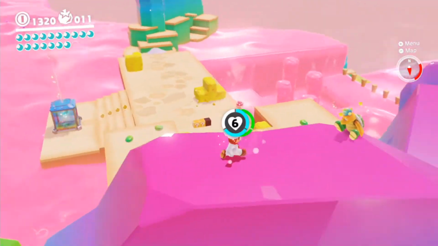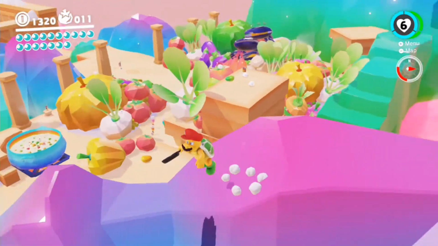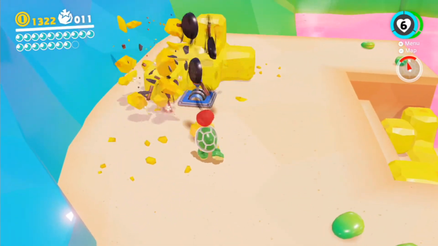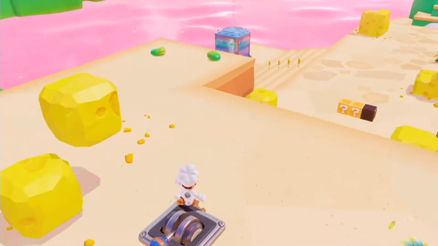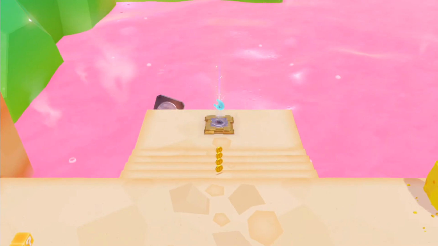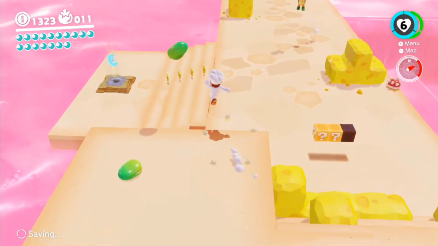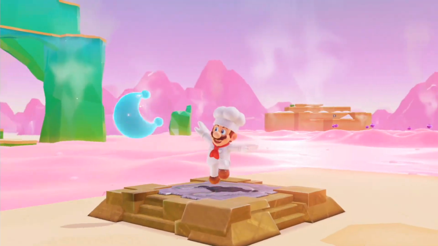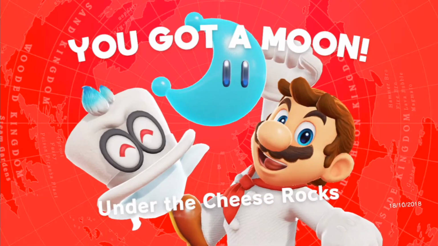In fact, we got a health up, or in this case a heart, so more health at my disposal. And there's a switch over there, so we can activate that. Once that's been done, we can actually get our next Power Moon. If I'm guessing this correctly, the multi-moon is going to be at the very top of the volcano, so that can be the next target. So there we go.